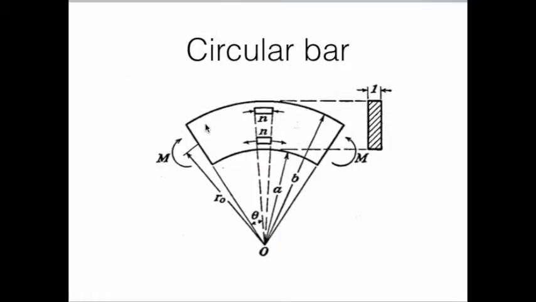Now a circular bar. This is our circular bar as you can see in this figure. A curved bar with a constant narrow rectangular section and a circular axis bent in the plane of curvature by couples M applied at the ends. So here you can see both ends are applied with moments and it is not a deformed shape, it is actual bar which shape is like that only. We are applying externally this moment M.